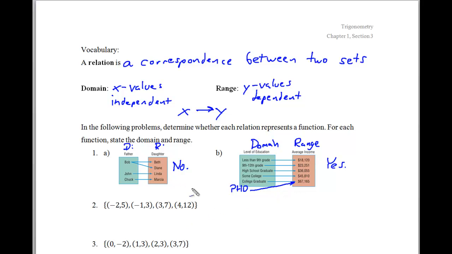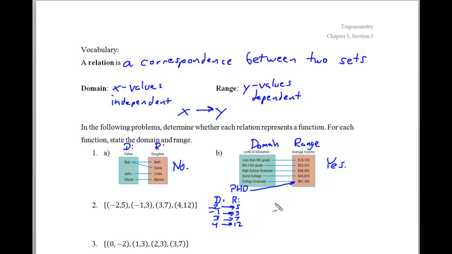Taking a look here, we're going to make a map out of this with our domain and range. And our domain and range is going to be literally our x and y. So our x's are -2, -1, 3, and 4. And our range is going to be the 2 goes to 5. This goes to 3. And I'm putting these right next to each other just because it's easy to do it that way rather than putting them in numerical order top to bottom. And then 4 goes to 12.